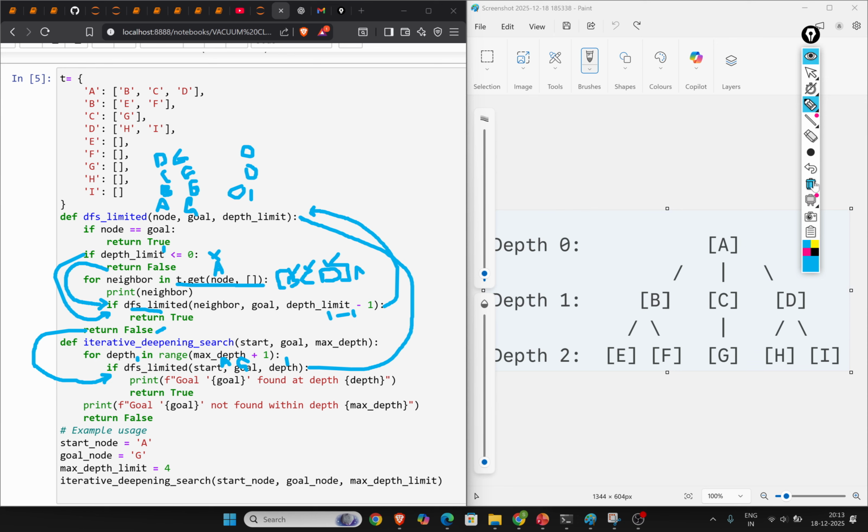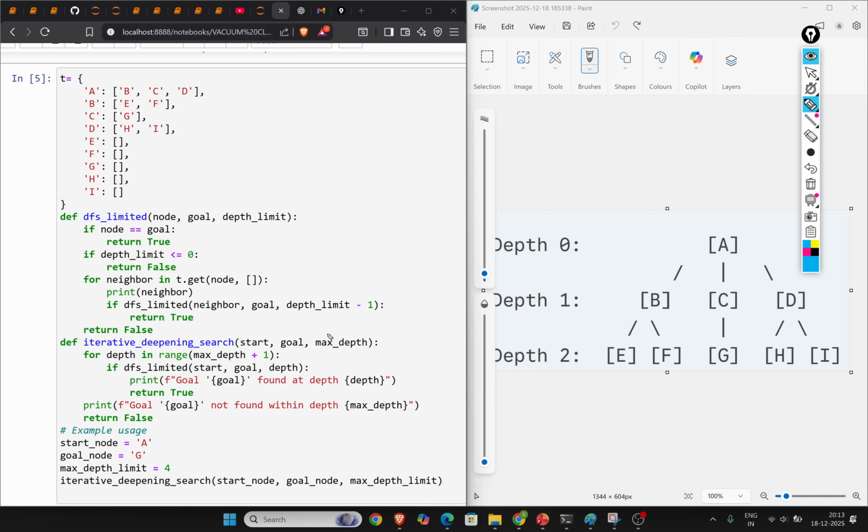So we'll just understand what happens at depth 2. Now you remember when the depth becomes 2. The same state, the start state is A and the goal state is G and the depth is 2. Now it will go over here. What it is carrying? Same A, goal node is G and the depth is only increased, that is 2.